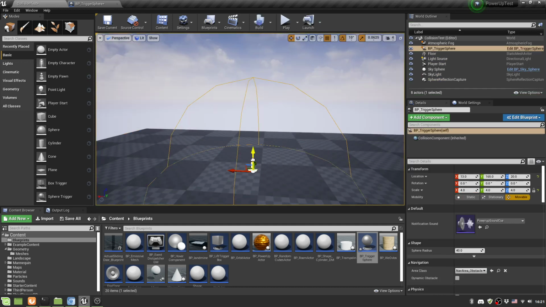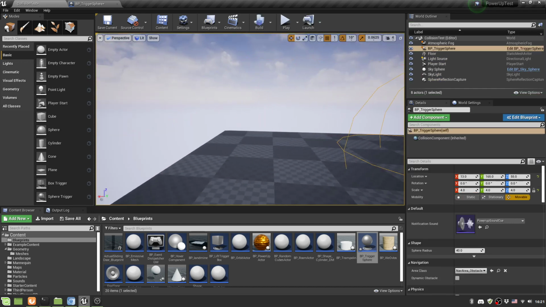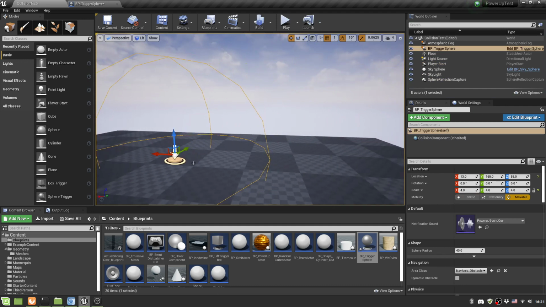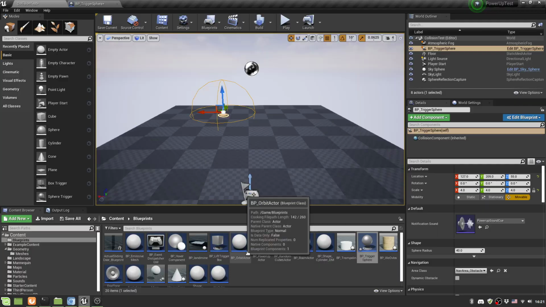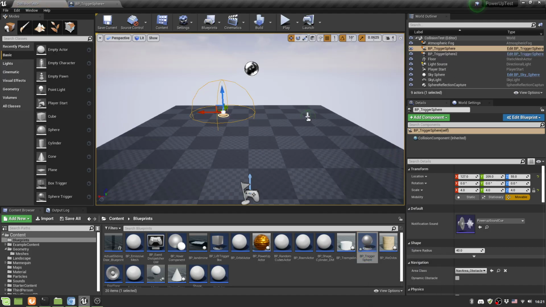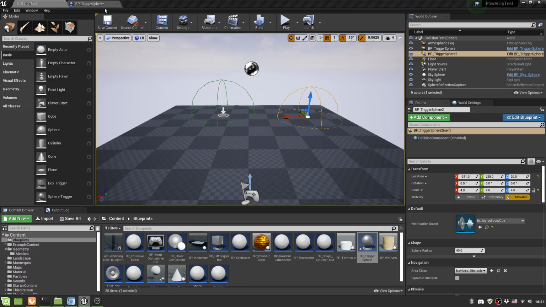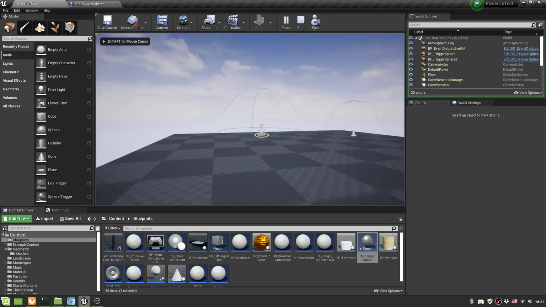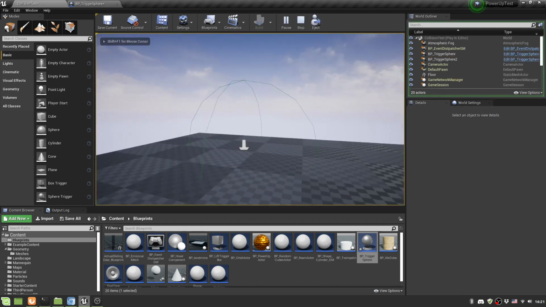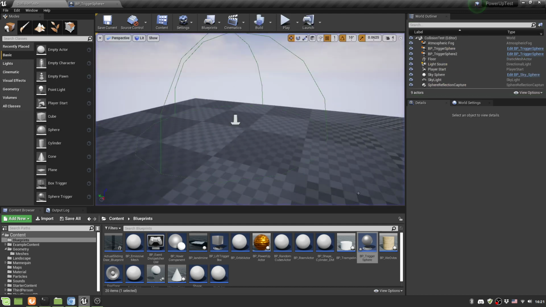Okay, now let's pick this up a little bit. Something to note real quick here is that since we made the sound a variable, if we drag and drop another one of these guys into the level, and let's make it bigger right away as well, we could customize the sound that we play. Let's play an explosion sound. So if we play now, we have the previous power-up sound, and then we also have this explosion sound.